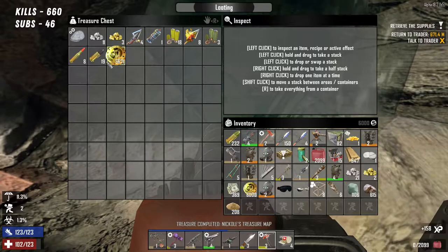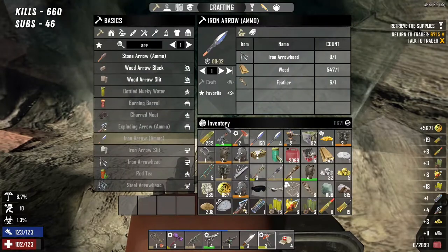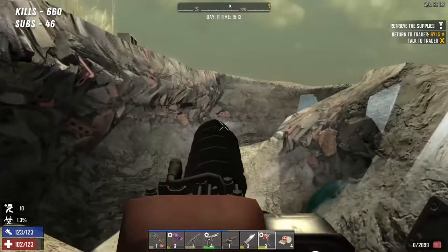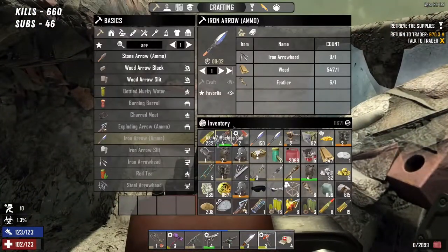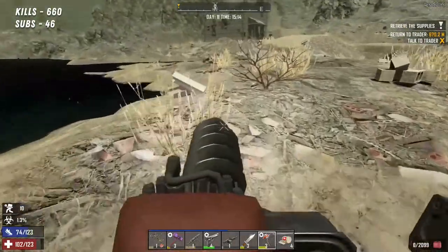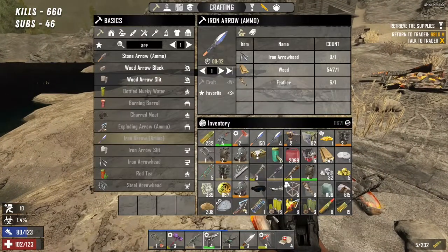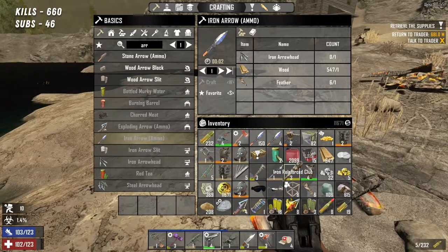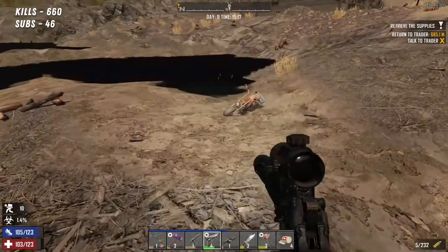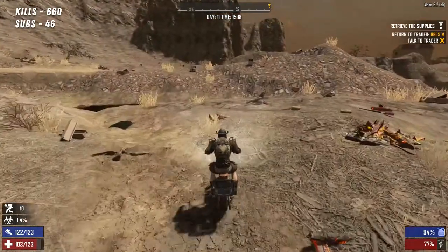Whoa, that's a lot of stuff. Cool. All right. Nice. Let's go. I think we got quite a bit of cash there. We did, didn't we? Nice. Okay. Right. So where's my bike gone? There it is. Did I not bring any antibiotics? No, I didn't. Damn it. Well, we'll have to deal with that when we get home, or we might be able to buy some from the trader. Right, let's go back to the trader.